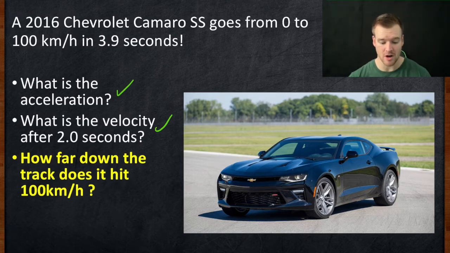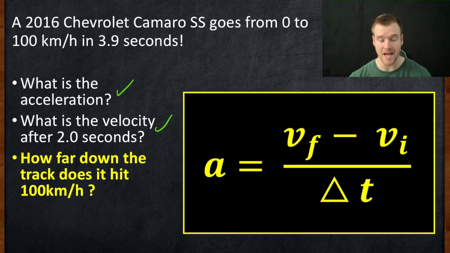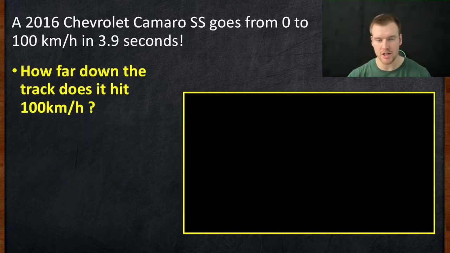Now, the first one we've actually already been introduced to. It was a is equal to vf minus vi over t. You don't always have to write that triangle, but it does mean change in time. And this equation is the one that we used from the previous lesson, but it's also known as the first kinematic equation. We have already been introduced to that, so today we just have to introduce one more, which is going to allow us to solve this problem here. But instead of just providing the formula, I'm going to show how it's built from other formulas that we have, so you understand this isn't just made up out of nowhere.